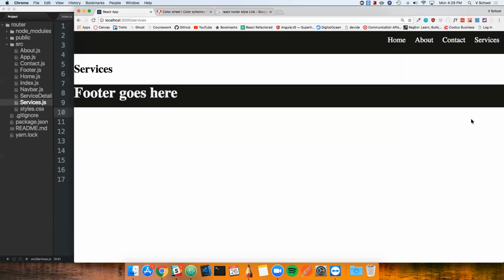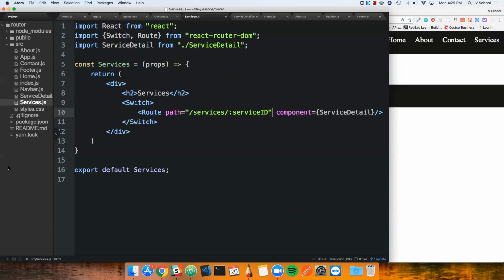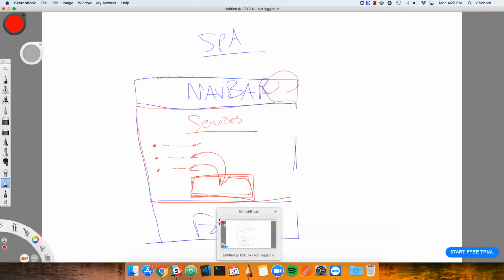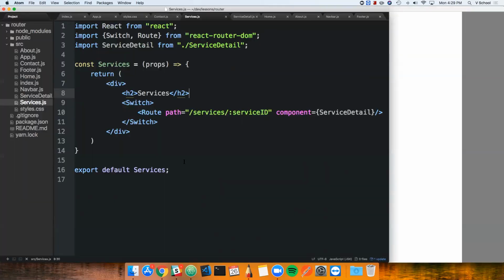But right now, because I'm at /services and I don't have /something or other, it's not part of the path right now, so I'm not going to display it. Okay, and then like Ryan said, according to my little drawing, I wanted some links to show up here so that when I click them, it sends me to the correct one, right?